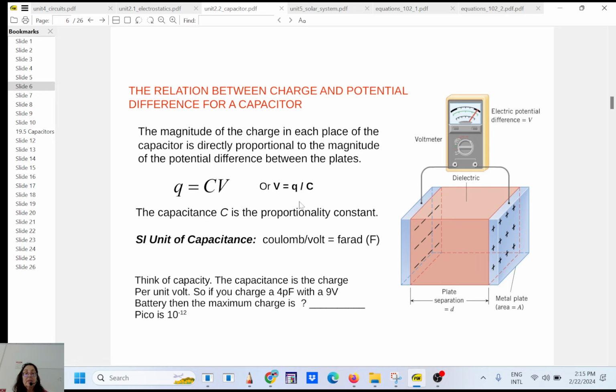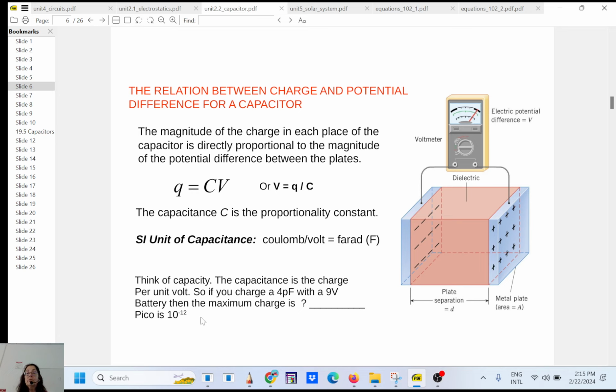Now you have this equation. So this is your parallel plate capacitor. In between them, you have an insulator. We call that a dielectric. Okay? Then you apply a voltage. And depending on the geometry, you're going to get a lot of charge or not that much, right? And you have this equation.